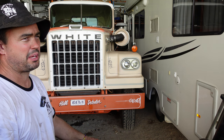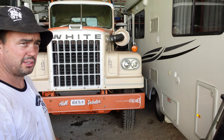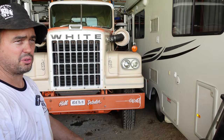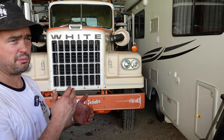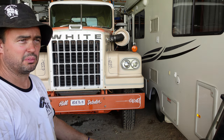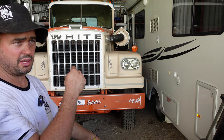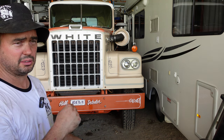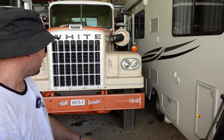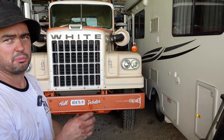I don't know, it was back in about 2010, I reckon. Got some new windows put in her, painted it all myself, as I said, and then we drove it straight to Alice Springs. So that's out in the centre of Australia. This one didn't go all the way to Ayers Rock, the Kenworth did. We left this at the homestead because it's a bit slower, and we took the Kenworth. But she went all the way out there, and it's done a hell of a lot of runs around here. But it's just that bit underpowered, like.